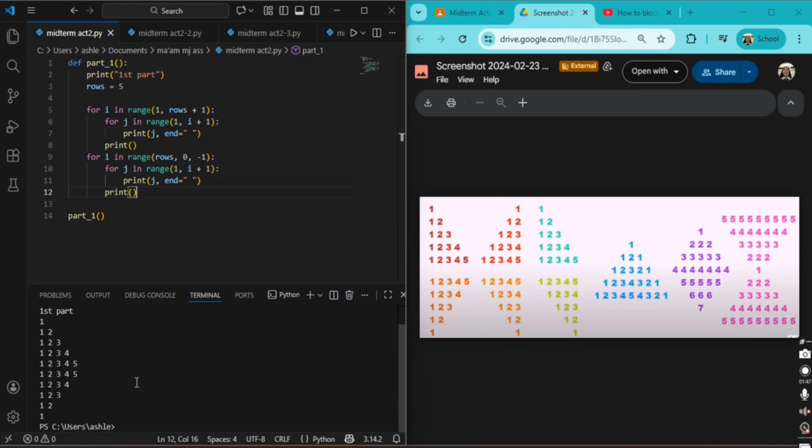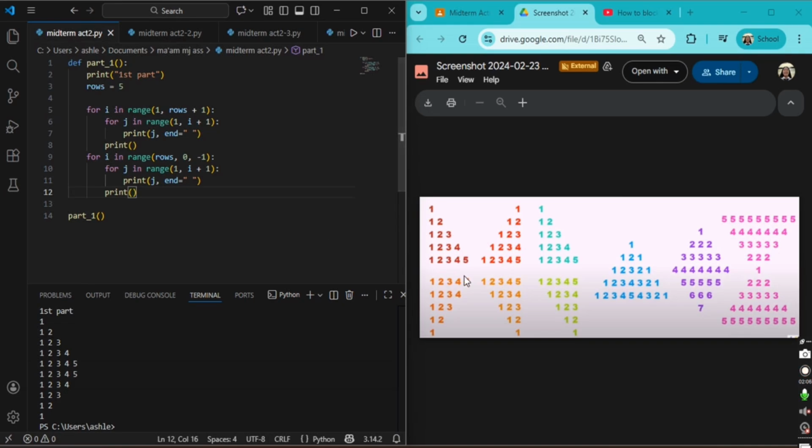So 1, 1 2, 1 2 3, 1 2 3 4 5, and the reverse one from 1 2 3 4 5 to 1 2 3 4, 1 2 3, 1 2, and 1.